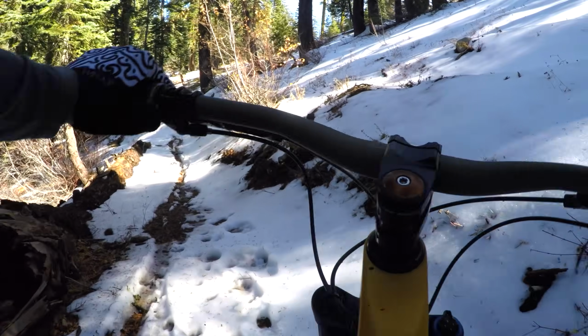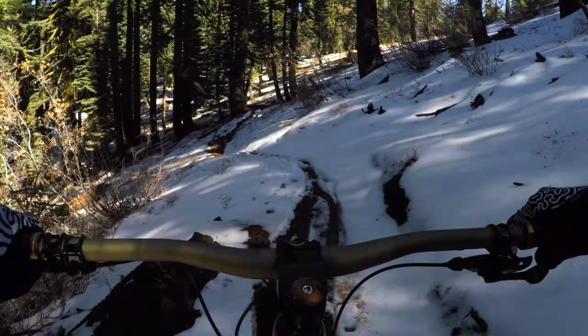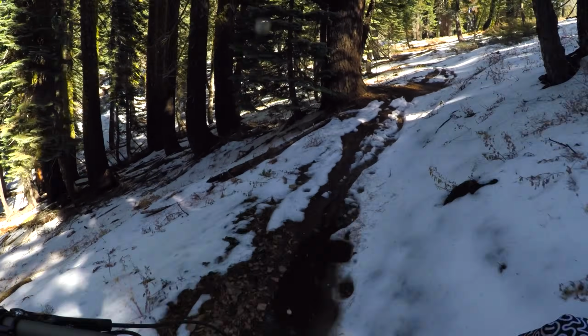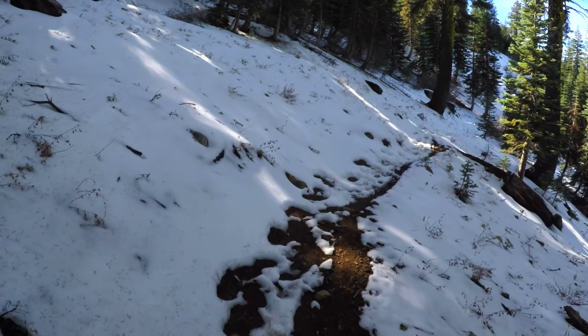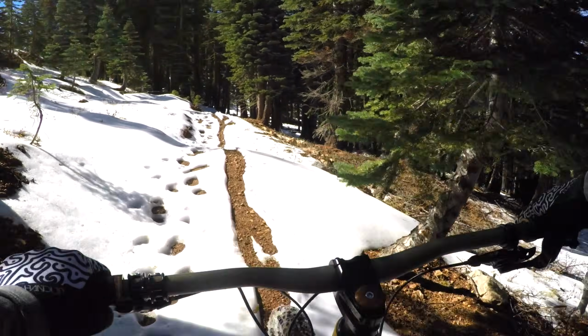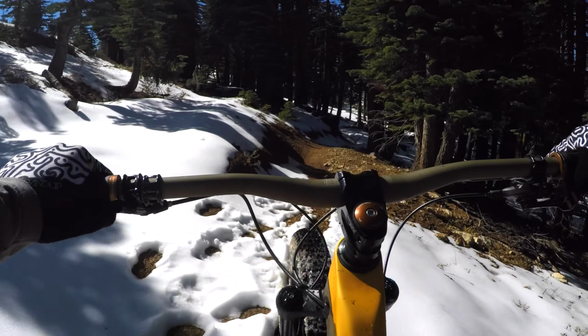This is the kind of ride where you would think that you would want to bring your friend, and it's their first time mountain biking and they just hate it so much. Oh, I'm actually pedaling now. Temperature wise, it's really nice out right now, so not a bad day.